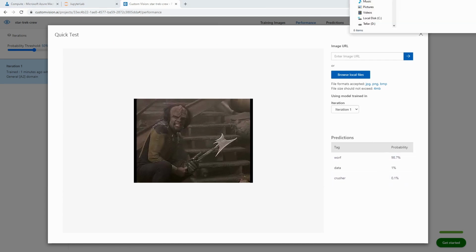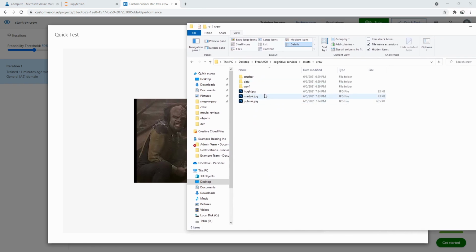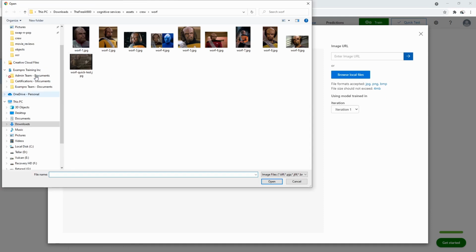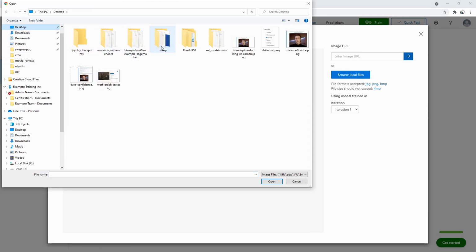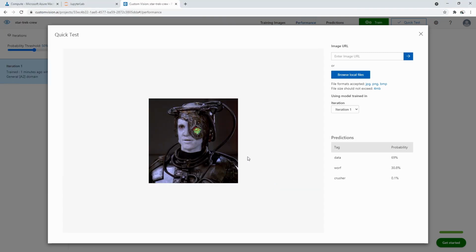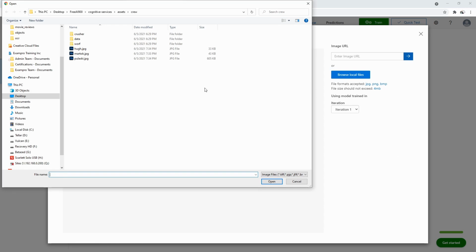I also have some additional images here I just put into the repo to test against, and we'll see what it matches up, because I thought it'd be interesting to do something that is not necessarily them, but is pretty close to what those are, okay? So we'll go to crew here, and first we'll try Hugh. Hugh is a Borg, so he's kind of like an android, and so we can see he mostly matches to Data, so that's pretty good.